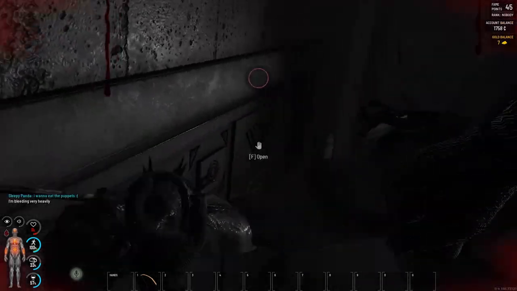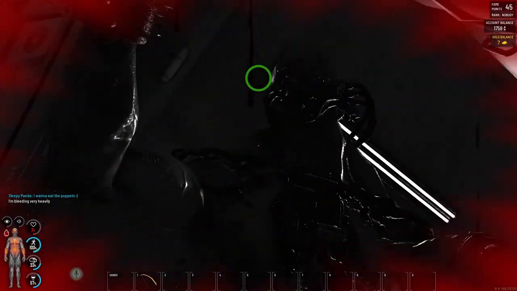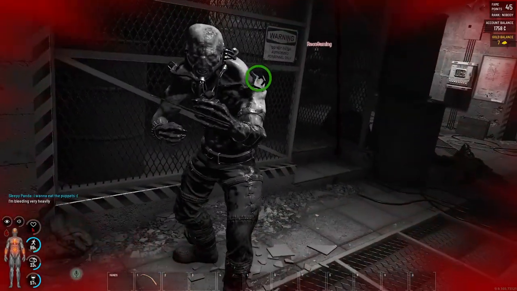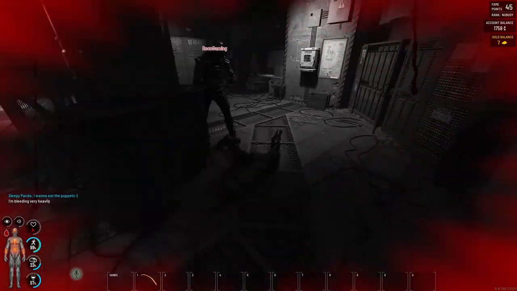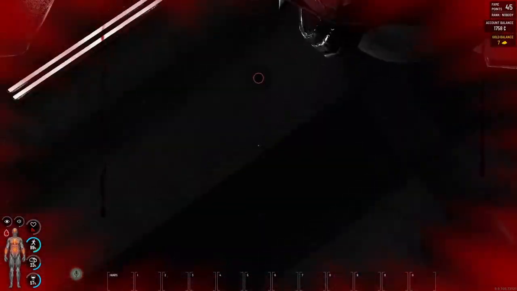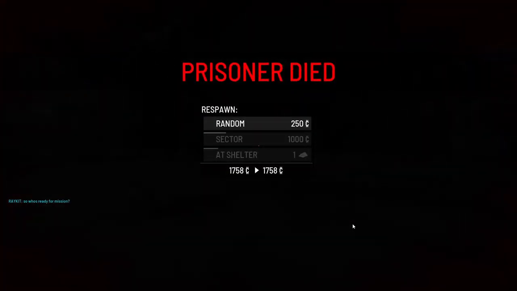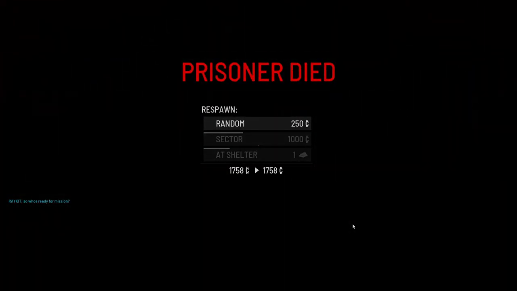Did he just get me through the wall? We have one in here, right? I don't know. Yes. Two in here. What is this game? This one jumped through the wall.